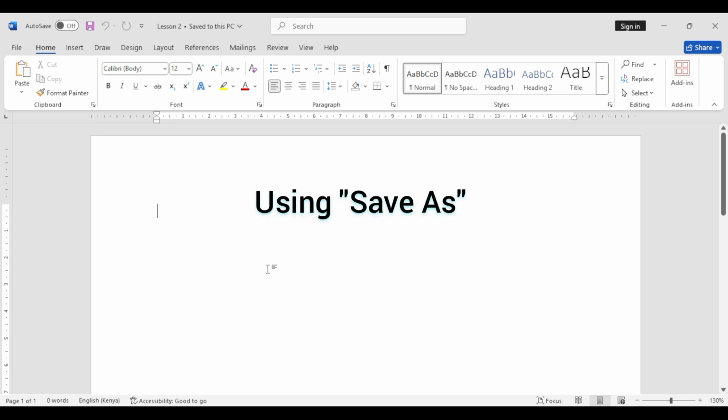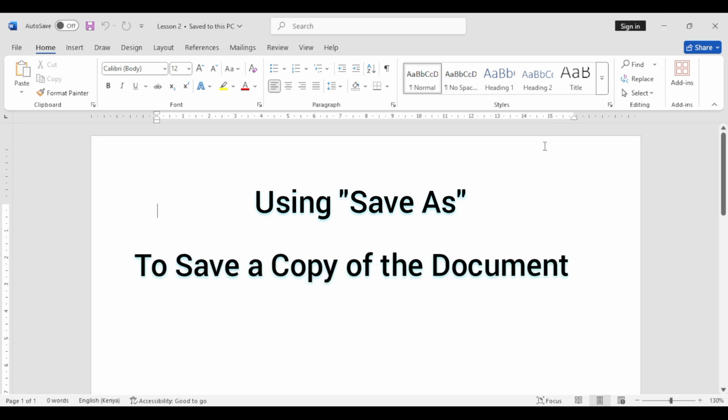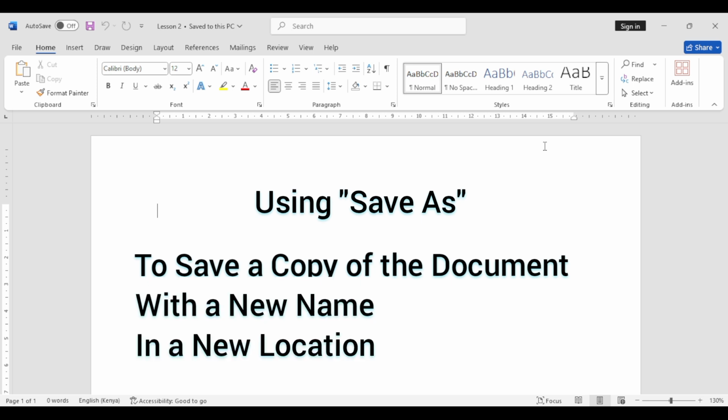Let's look at Save As. Save As is used when you want to copy the document, to save a copy of the document with a different name or in a different location.